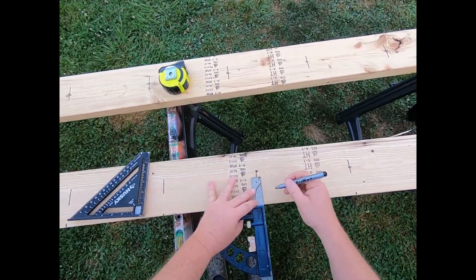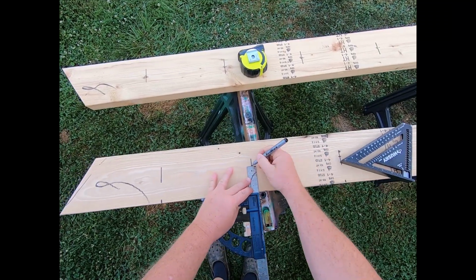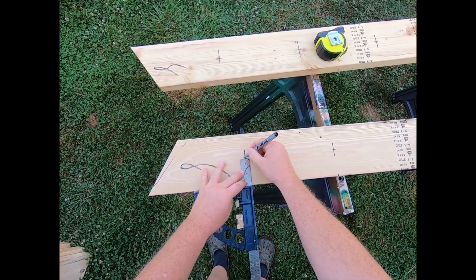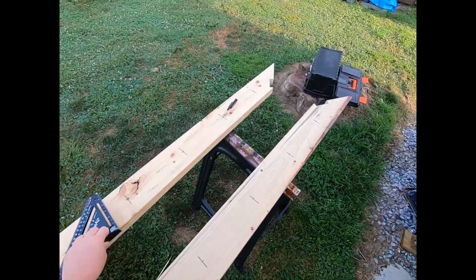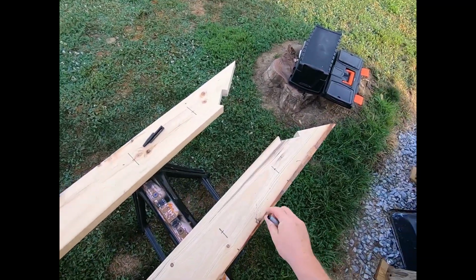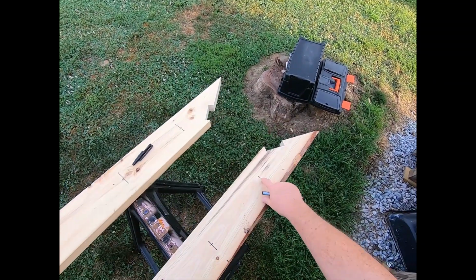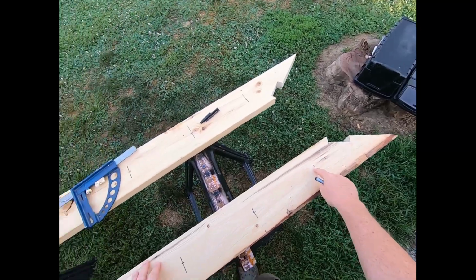What I'm marking right now are my hole positions for my treads, and I only need the one in the center. You'll see in a few minutes how this works. Okay, got that set up. I'm going to go ahead and drill my holes. Again, I'm drilling from the inside to the outside. I want to make sure the inside holes are perfectly in the center.